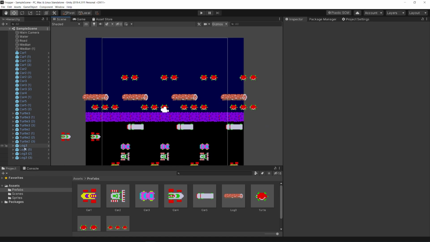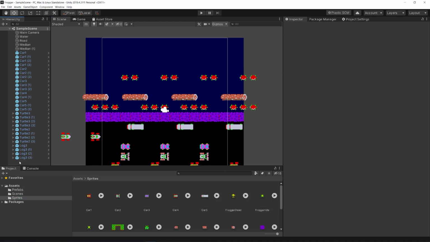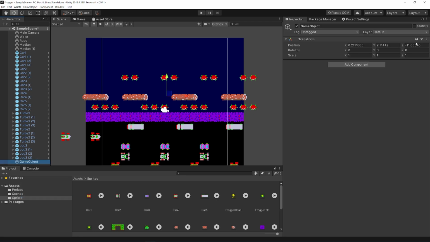Same process here. Let's go ahead and do our next row. This is going to be a total size of 6, sorry, it's gonna be like a 6 log fixture. Let's go ahead and start with an empty game object. Let's position this at row 3.